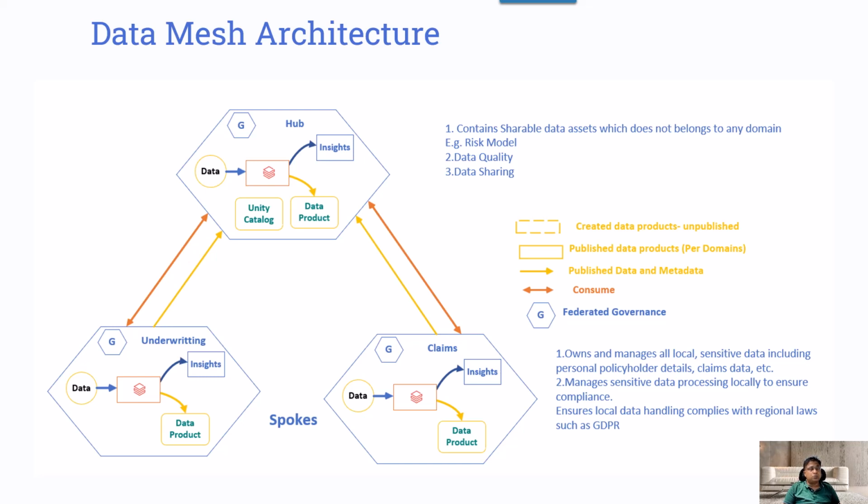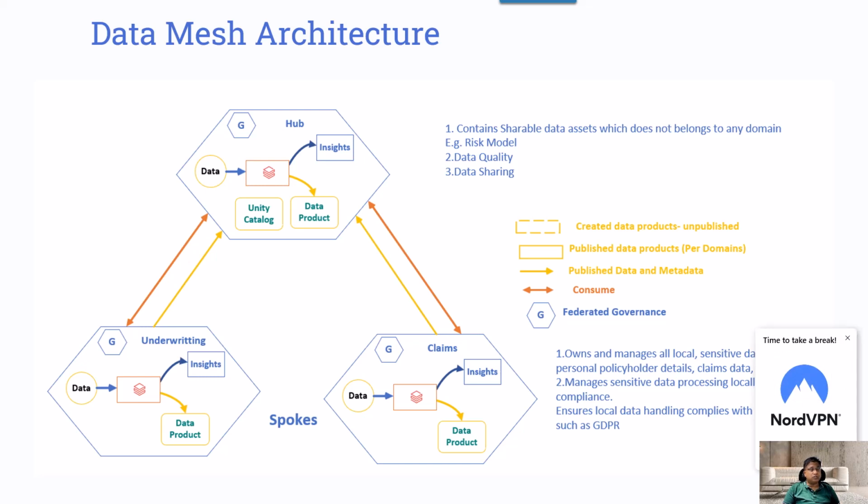And when it comes to getting the shareable data assets, it can be taken from the hub, right. And at the end of the day, all this sharing is happening between hub and spoke with the help of Delta Sharing, right. So Delta Sharing helps you achieve data sharing between the different hubs and spokes. And every data product is created. So we have created a workspace, right. In that workspace we are using it for the data products.